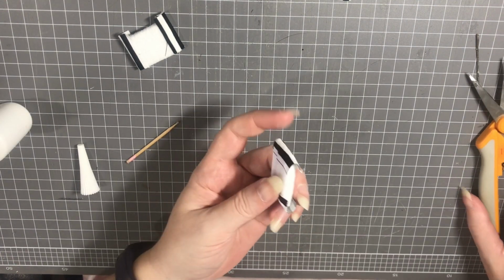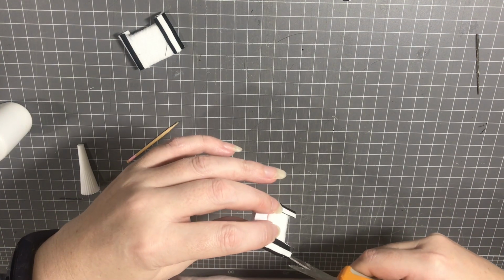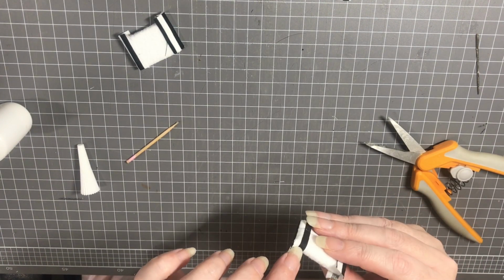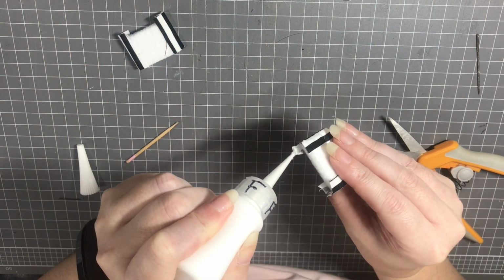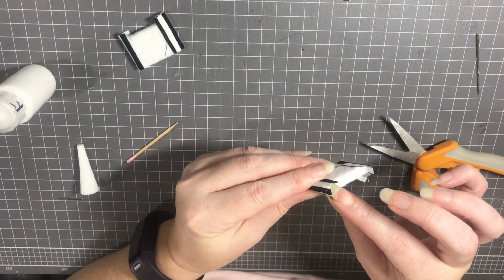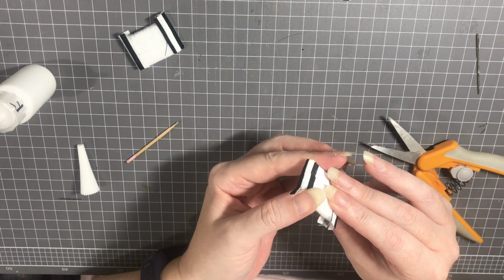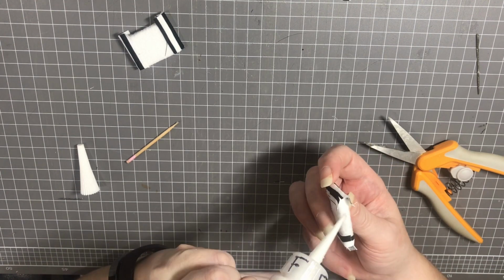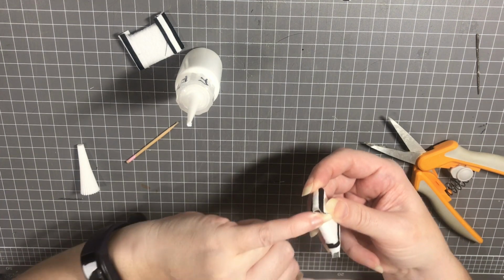We're now going to make some cuts so that we can wrap the ends of the sofa. So you'll see here I'm making cuts down to where the fabric meets the board, or the felt I should say, and I'm doing 2 cuts at each end, and that is so that we can wrap this. Now I start out with the sides of these end pieces and I wrap both sides down using a little bit of fabric glue. And then once I've done those, I add a little bit of fabric glue to that end piece and I roll that over the top.